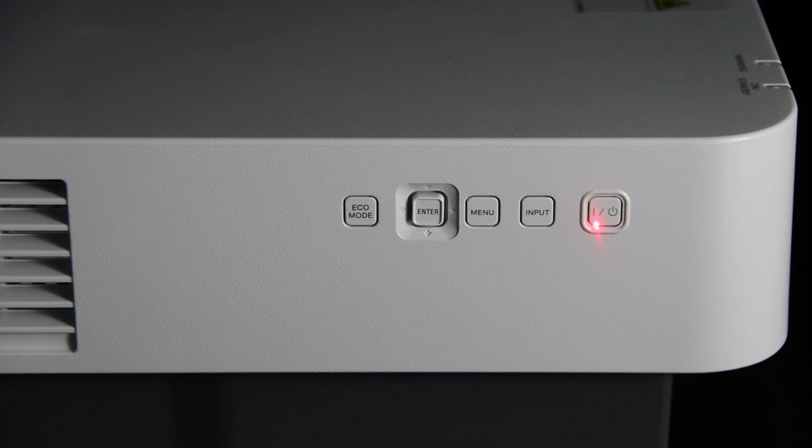The power switch, which is press 1 for on, 2 for off. Input or source selection comes next. The traditional menu button, and then comes Sony's, call it micro joystick, which has up, down, left, and right, and when you need enter, you just press in on the joystick. Finally, this Sony has an eco mode button to bring up some of the eco features.